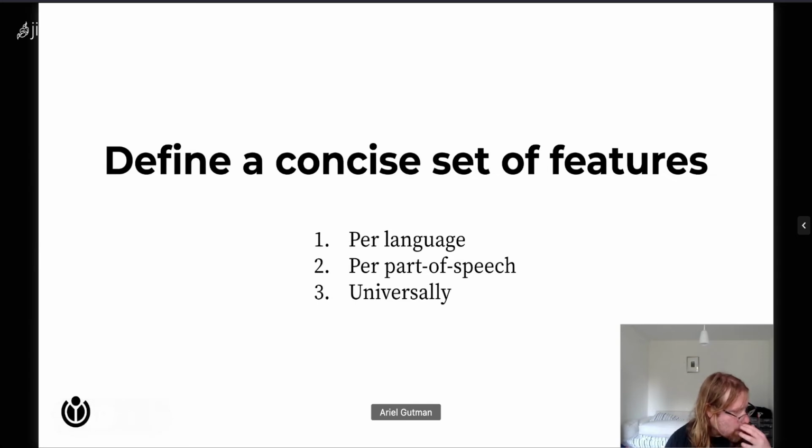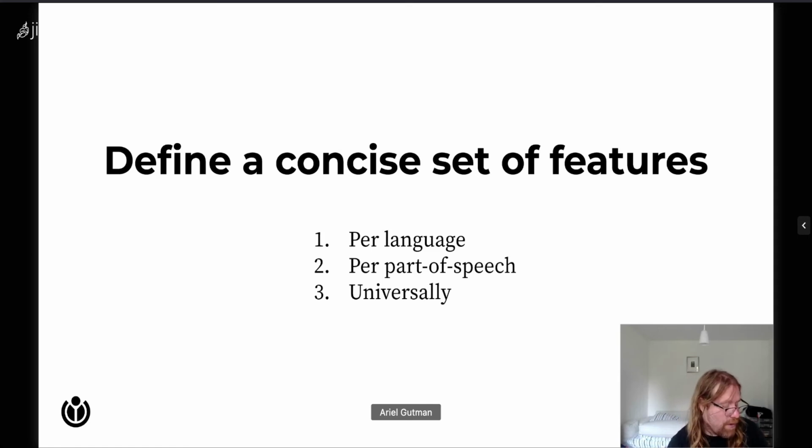Maybe we'll have another one in the continuation, but how should we go on when we want to approach this problem? As I said, rather than starting with the lexemes and giving ad hoc annotation, we should start with a model. And we should, in fact, start, in my opinion, with defining which set of features are relevant for a language. We can start with language, and when we're looking at each language, we will see that every part of speech has different features relevant to it.